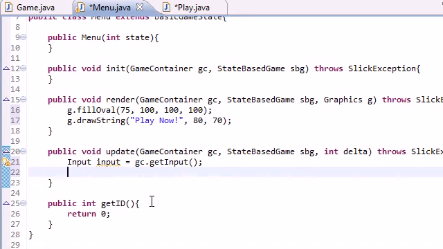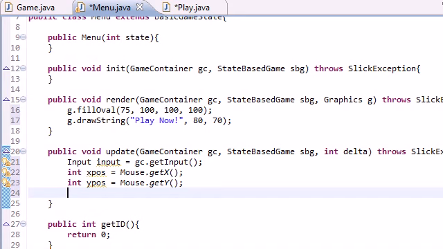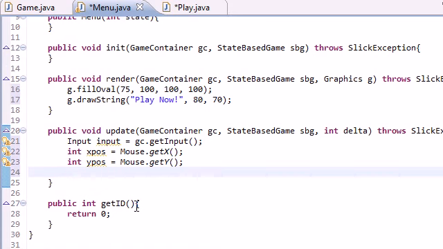In order to make sure that they're clicking inside the area of the circle, we need to track the mouse coordinates. So int xpos equals Mouse.getX, which stands for the x position of the mouse, and int ypos equals Mouse.getY, which tracks the y coordinates of the mouse. So now what can we do? Well, I guess we don't need any other fancy stuff. Let's just stick with the demonstration and throw everything in an if statement.